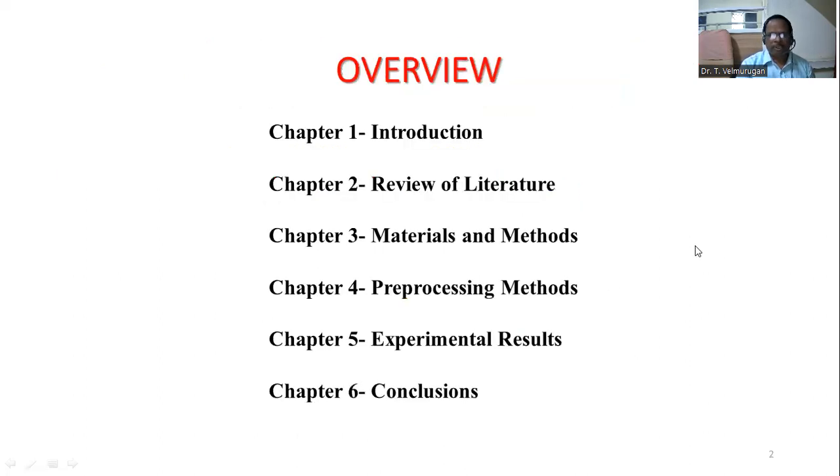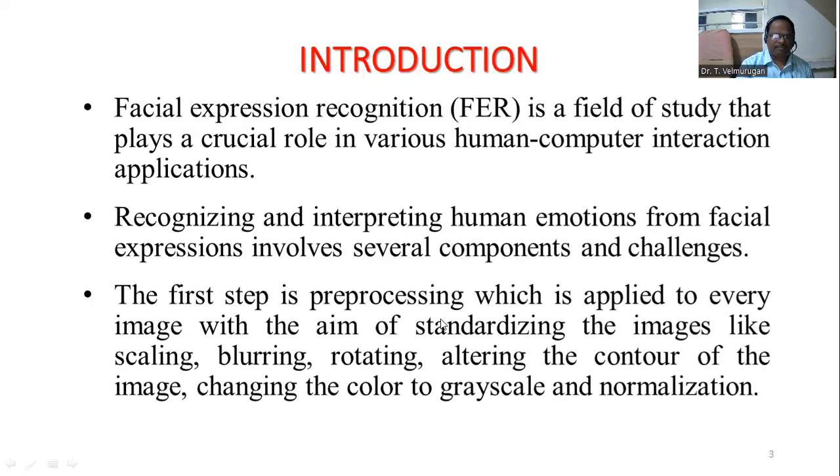Now, the overview of this topic: we will discuss the introduction first, then the literature review, and the materials and methods which are used for this research work, followed by the pre-processing methods, which are utilized for this research work, and the experimental results which are yielded in this research work. Finally, we will discuss the conclusion.